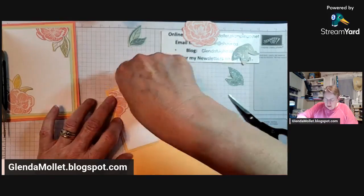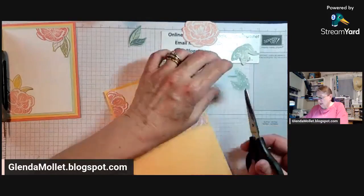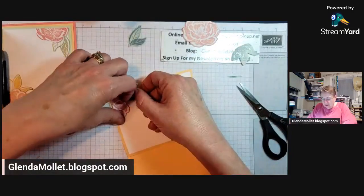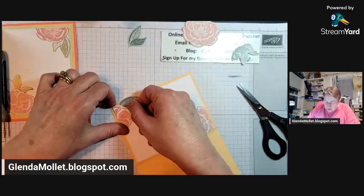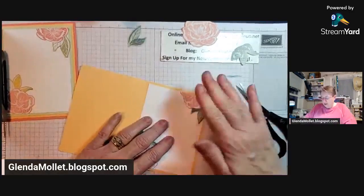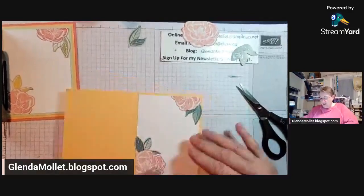Now this one is going to go up here in this corner. Like that. And then I'm going to take this double leaf and I'm going to tuck it down underneath just like I did the other one. Like that. There we go. There's the inside of the inside.